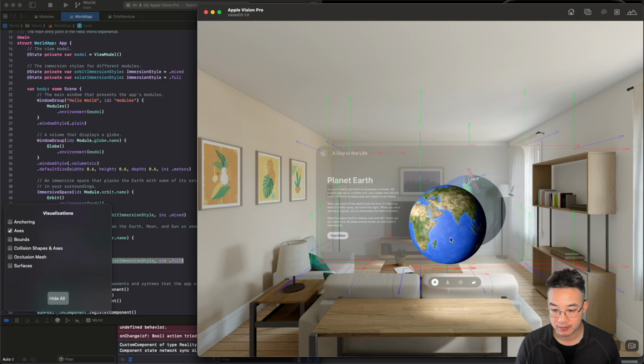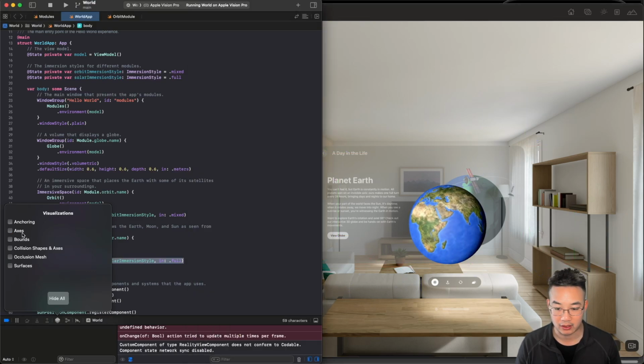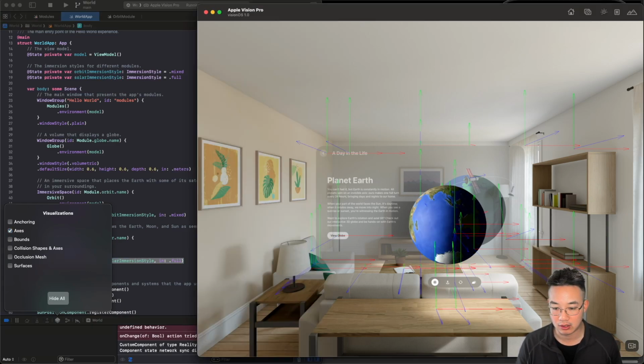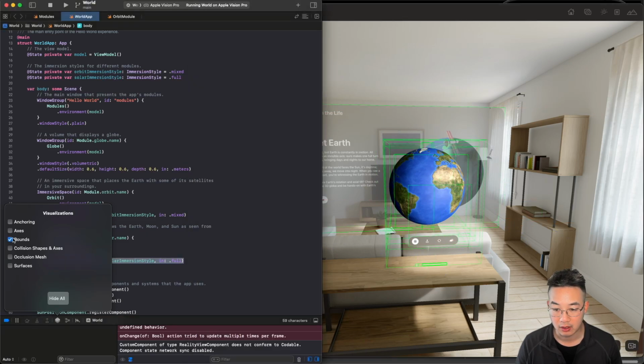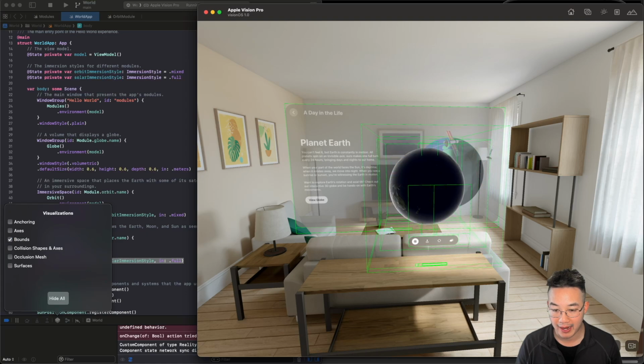Here we have the Earth. It does not have any visualizations. Let's turn it off and turn it back on. Now we have produced visualizations for the Earth. It is getting kind of messy here, so that's not fun. Can we move the Earth somewhere else? No, we can't. I don't think this is the best way of seeing it, but here we are. Let's take a look at the origin. Wow, that's pretty cool. X, Y, and Z. Red, green, and blue. Now, let's take a look at the bounds. Here are some bounds for the Earth, the front, the back, and the side, 360. Lots of great things going on here.